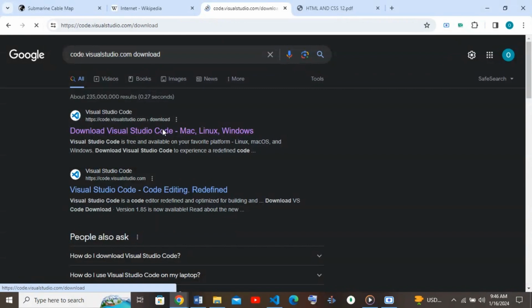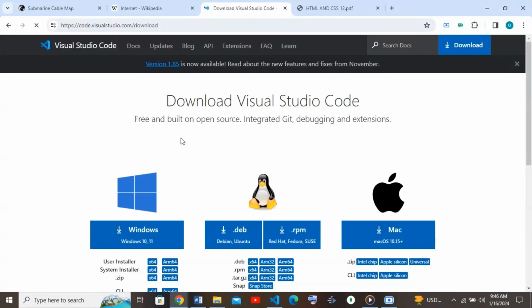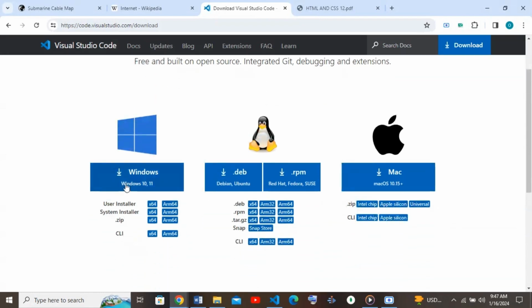You're going to click on it. Then, if you are using Windows, you have to download this. See, this description says Windows 10 and Windows 11, 64-bit. You have to know that. Then this is for other operating systems, while this is for Mac. You can use this for Linux and many others.